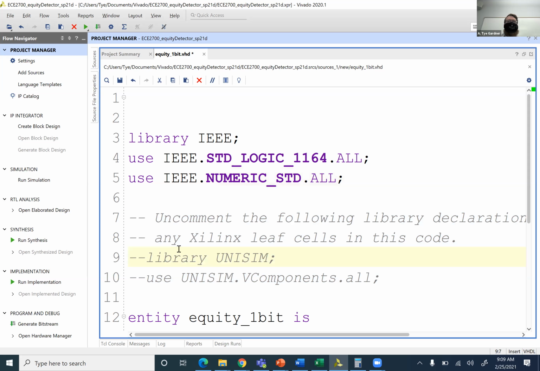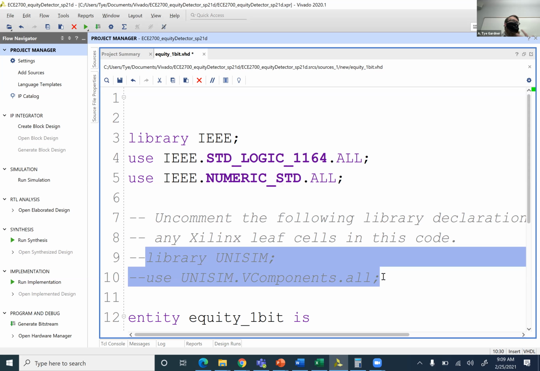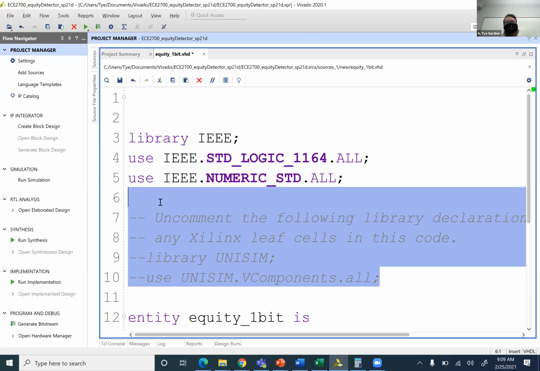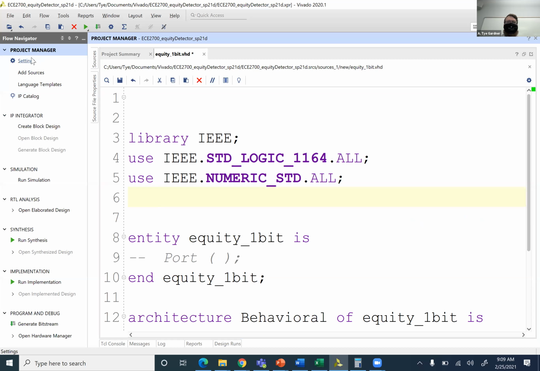This Unisim library that we have not uncommented yet adds a lot of what we would call default parts that make it easier to work with Xilinx FPGAs specifically. So Xilinx is one of the big two FPGA makers. There's Xilinx and Altera. Altera is now owned by Intel. So for Xilinx, if they want you to use certain parts, we will do that in 3610. We won't do that in this class, so we can just delete that. And as I said, I'm going to reduce that font size just a little bit so that we can actually fit some code on here.